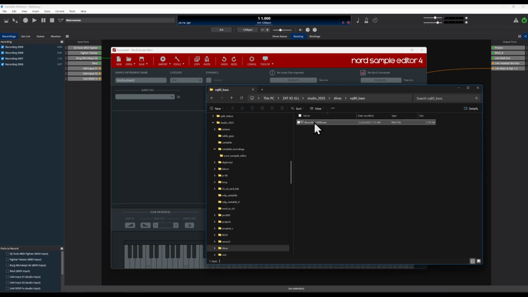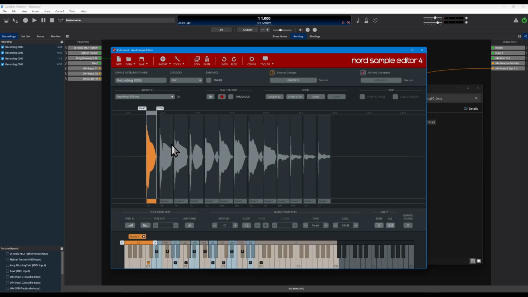This app is really good and it's really straightforward to use. All you got to do is take your WAV file of your recording and then bring it in. Just drag and drop. That's it. And then it'll automatically map your slices across the keyboard based on the pitch. First, it'll auto slice it, then it'll analyze the pitch of each slice, and then map it to the keyboard.